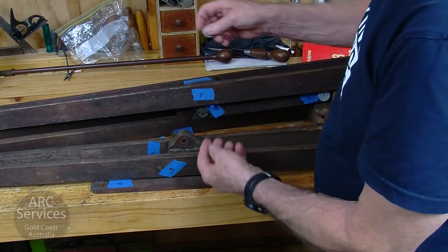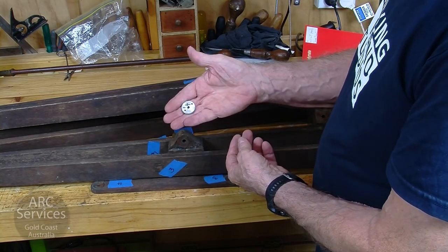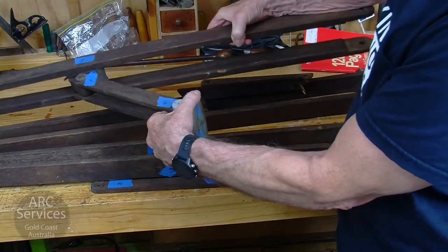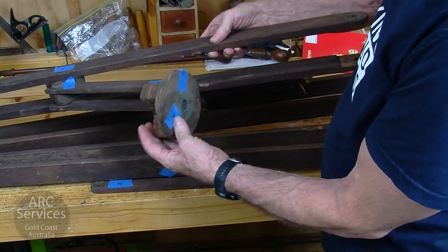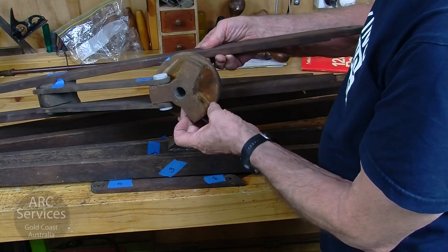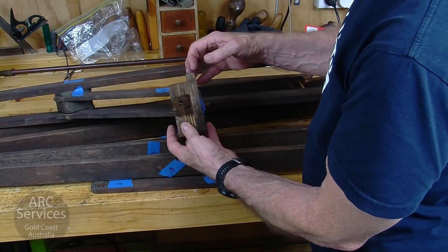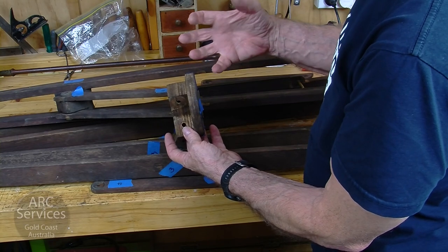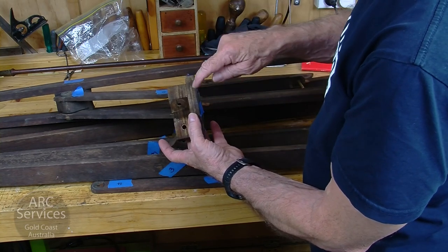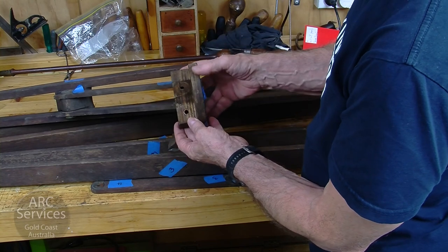During its life, it appears to have lost a few, and somebody's made nice little aluminum ones, which we may replace — I'll speak to the client. This is also another replacement here, where it's been made out of plywood. Plywood is probably a good solution here because of the grain direction. It needs to be held strongly, and grain will crack along the long grain. Whereas with plywood you've got long grain and short grain, and they will hold together, though it isn't original.